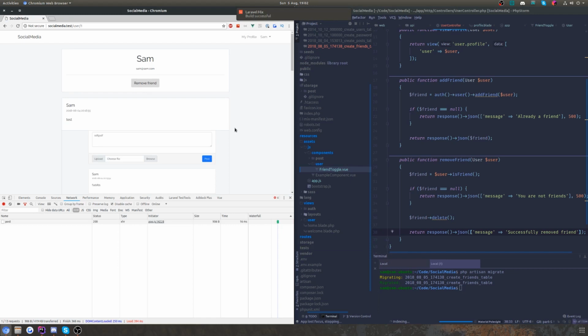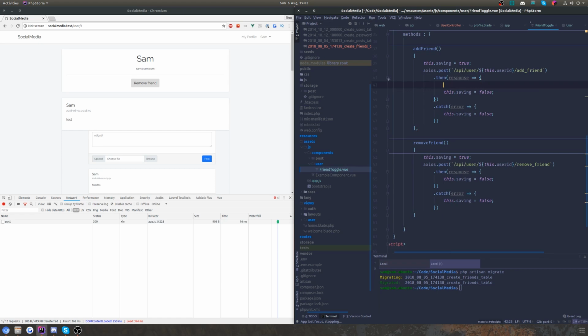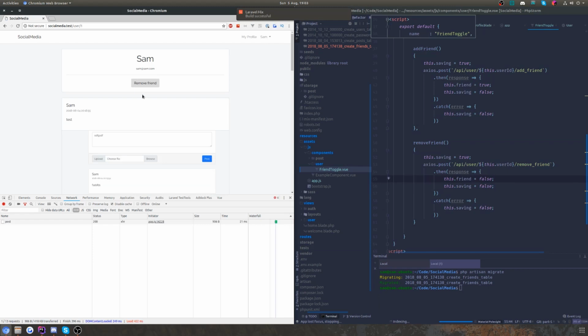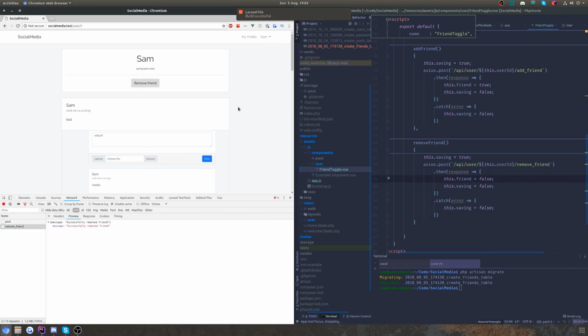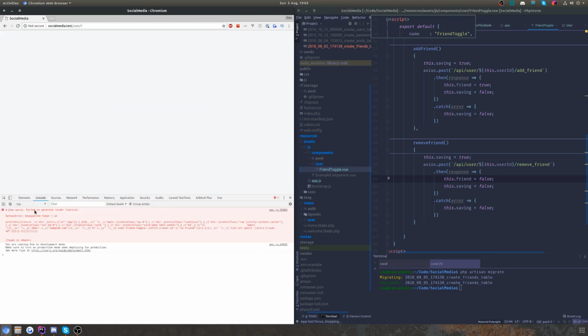So now we've got the remove friend. So see, we also need to update the state once we've done this. This dot friend equals true, and this dot friend equals false. So it's kind of bad to kind of hard code it like that, but it should be good. Okay, we got an error here.